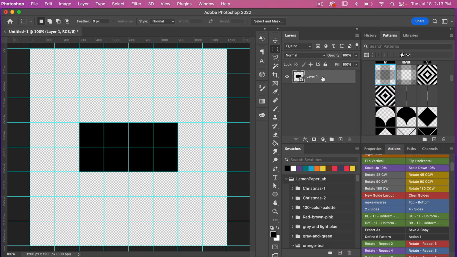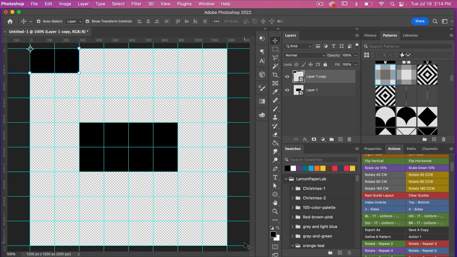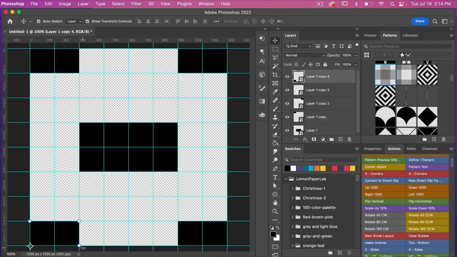And then let's go ahead and duplicate that layer, Command or Control J, and then we'll access the Move tool, V. And then we want to position this in all of the 4 corners here. So let's just go Command or Control T, and then we'll type in 0 here for X and Y. And then you'll want to do the same thing for each of the corners here. I do have an action in my Photoshop actions for pattern design. In this case, I'm going to hit this 3 corners and it's going to go ahead and fill out the rest there.